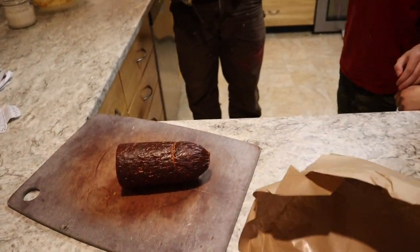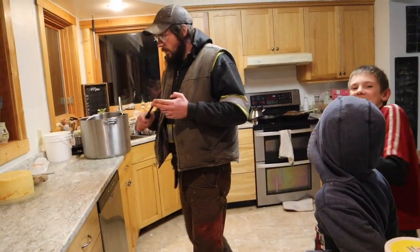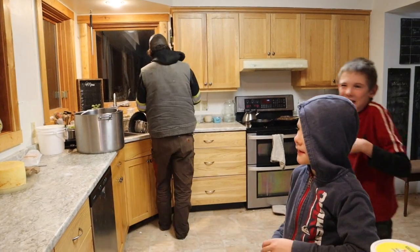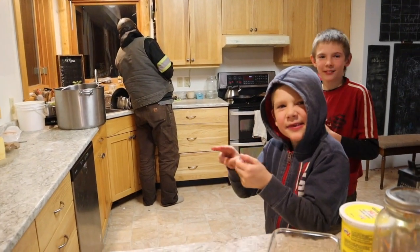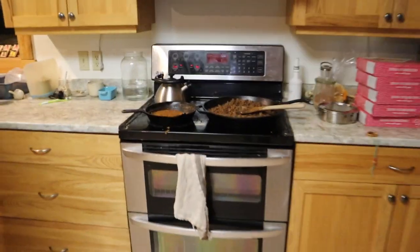Hey. That knife is probably not very sharp. Why don't you guys get Rowan off of the table? Oh, it gives me the willies. I know the knife is dull, but stop running your fingers along it. Could you guys get Rowan off the table? He's already trying to eat it. Now that's a sharp knife.